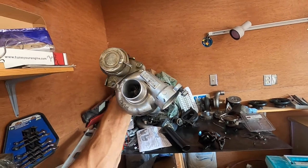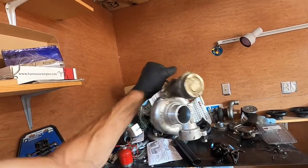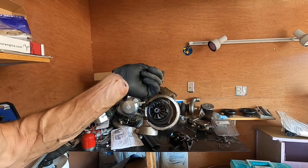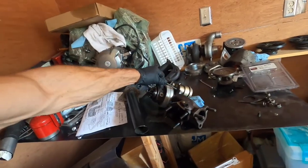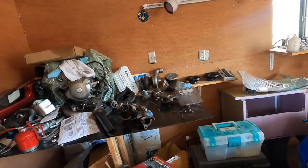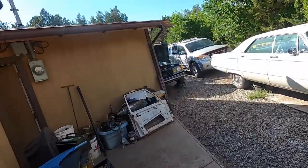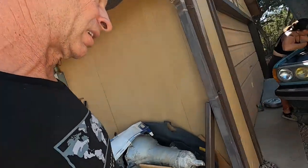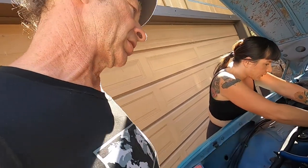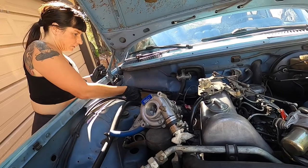which is this TD04 with a, and I don't remember the inlet size, but it's pretty good size, but it's a smaller turbo, which would give me a rather large increase in lower end torque and speed. It also has, I believe, a 13 vane turbine wheel. So I was super tempted to use that. It's got a very small housing, so it would spool up extremely fast. But I'm a little leery of it from that aspect until I get this figured out. Yes, I'm avoiding some math, but I do know what they do under certain cubic inch displacement, and I think this one's going to be the better choice overall. Yeah, it'll run a little cooler, a little less heat.